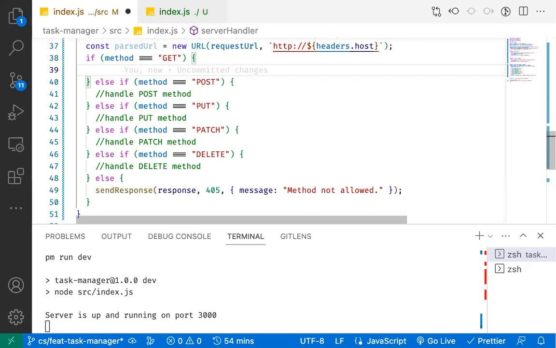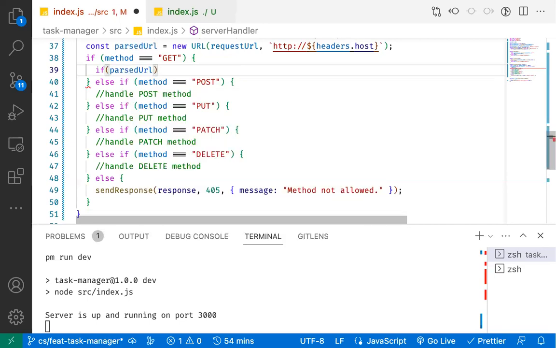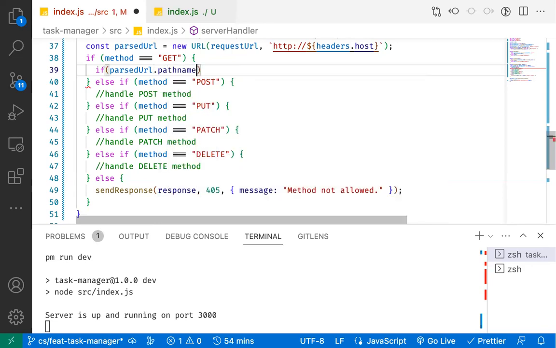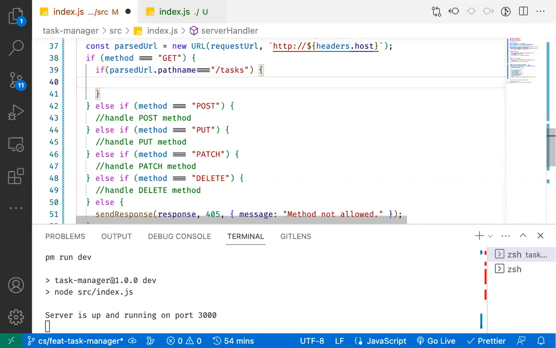The first thing we're going to do is say if the method is GET, and then if the parsed URL path name, which we logged earlier and saw what the path name was, is exactly equal to tasks, we want to handle fetching tasks.